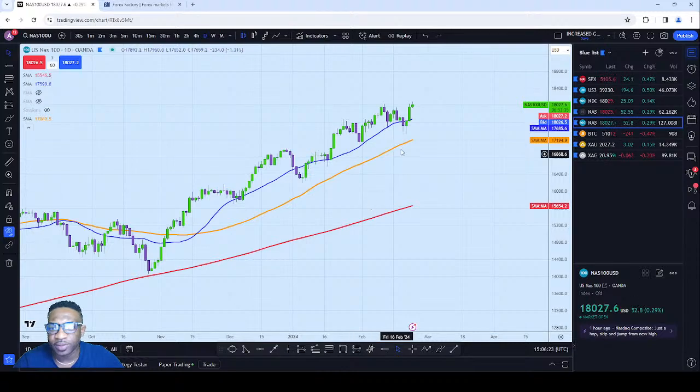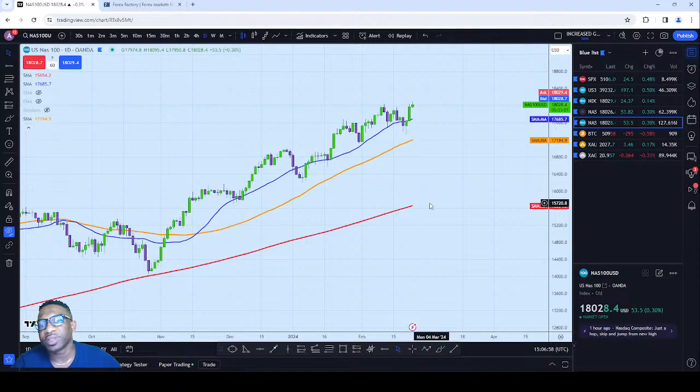Talking of the key levels, it's gotten to the 18,000 price range. The next key level we are targeting is the 18,150 price range. That's the next key level we anticipate price will get to, if this does not form a double top and turn around, as it is in a wide state already.